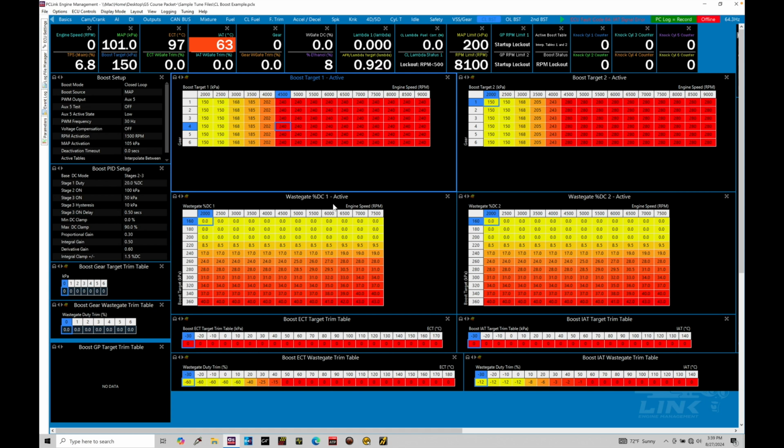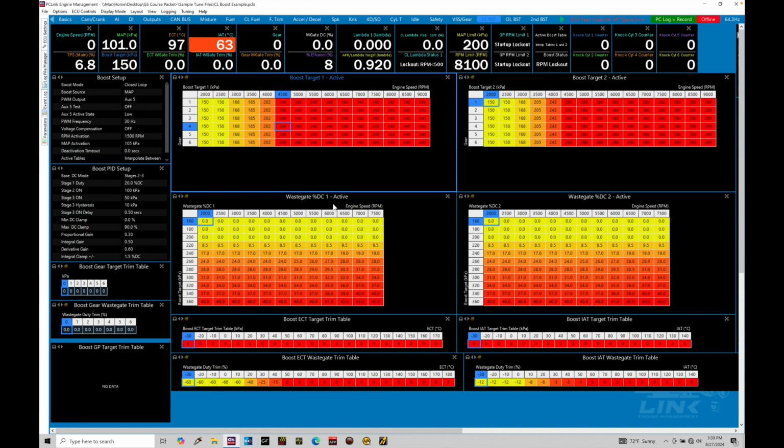So we're going to take a look at a couple different examples here, just getting familiar with some strategies and some layouts for doing closed loop boost control. What we're going to do here is open up a paired calibration file and a data log together, so they're going to be matching. We're going to take a look at the control strategy in the calibration file and then look at the data log and see how the system is performing and what things we need to pay attention to.